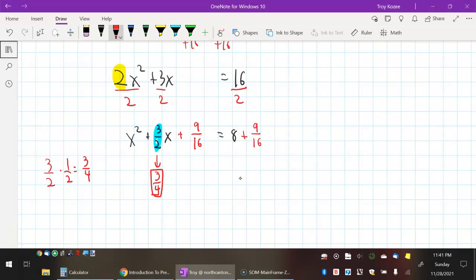Now, I'm going to have to do some common denominator action to add up these two values here. I'm going to have to multiply the top and bottom of this fraction by 16. 8 times 16 is, I believe, 128. So this is 128/16 + 9/16. This right side is going to be 137/16.